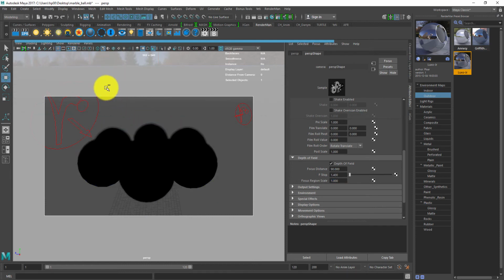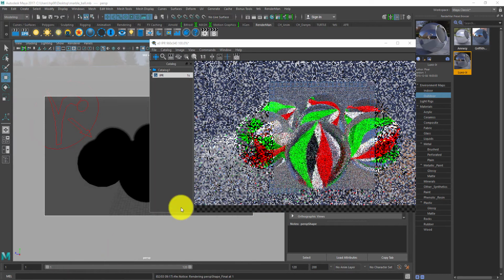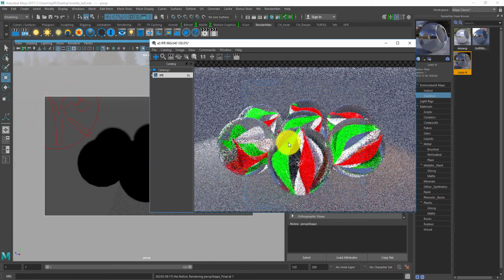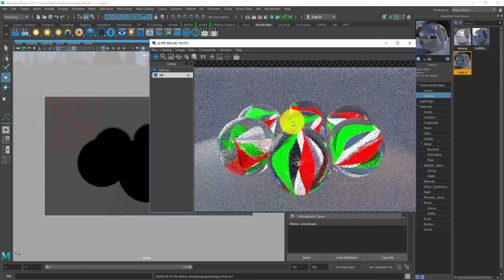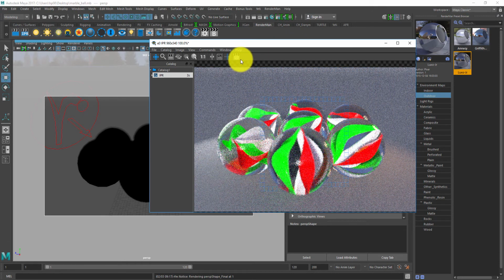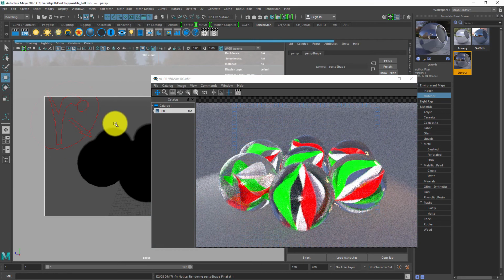Okay, now we save and do a test render and see how it goes, and then we will go to the final render soon. You see the middle one has a sample image, and the lighting seems to be super strong now. It's quite strong.